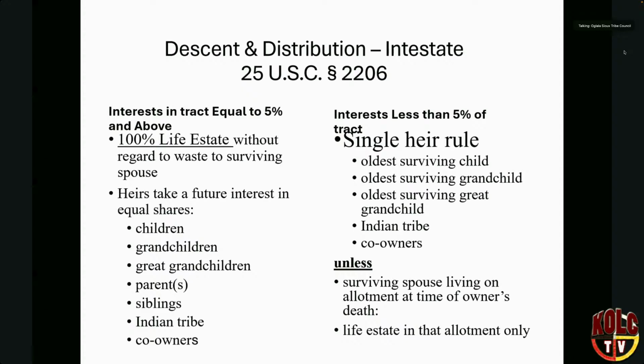Under the less than 5% interest, who is not there? So who out of the eligible heirs, because the spouse gets a life estate. The spouse doesn't ever get to be an heir. So out of the heirs, siblings, yes. So on your less than 5%, your siblings cannot take. If somebody is unmarried and their parents have passed away and they never had any children, if it's less than 5%, the tribe is going to get that.